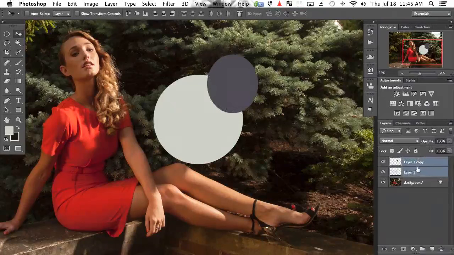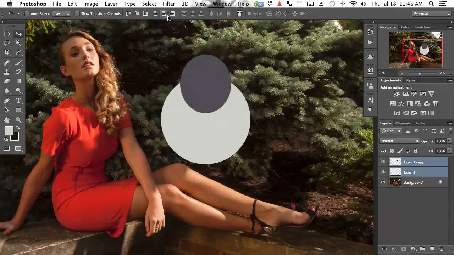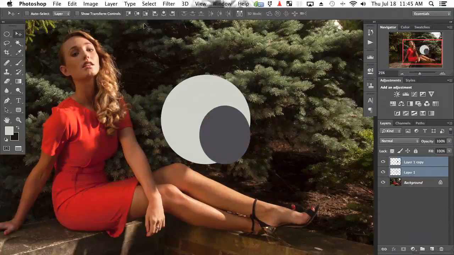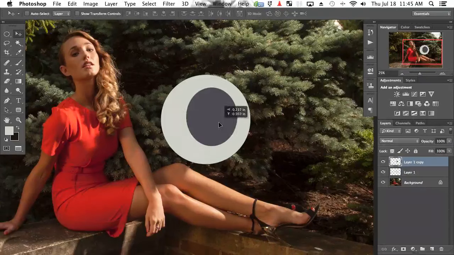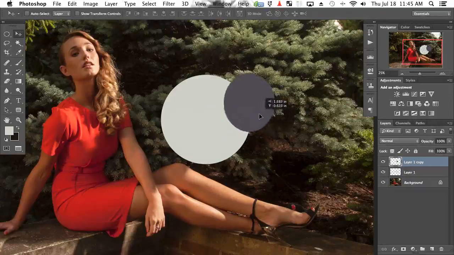So I'm going to shift click those two layers, and you can align them on the right. Sorry, that was the center. It'll go on the right and on the bottom, just like that. Or center, center. And now this guy's in the exact center of the other one, which is pretty helpful. You don't have to guess. You don't have to be like, oh, that looks right. You just actually do that. Okay. So that's using the move tool, basically transforming things around.